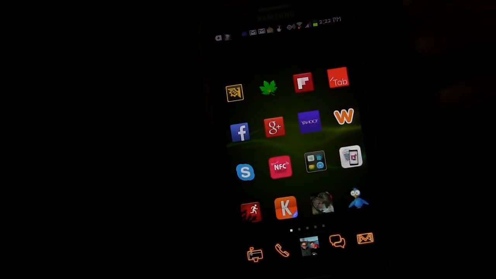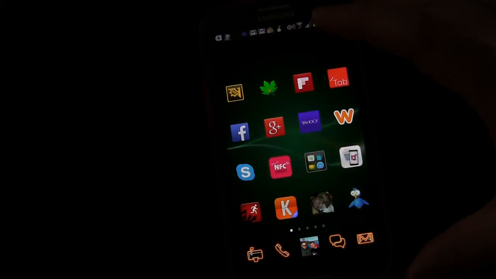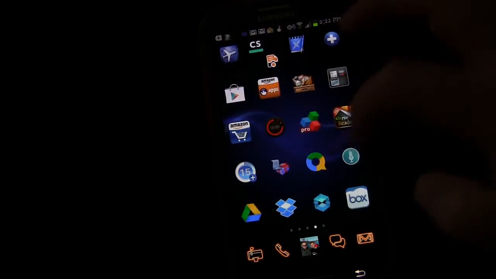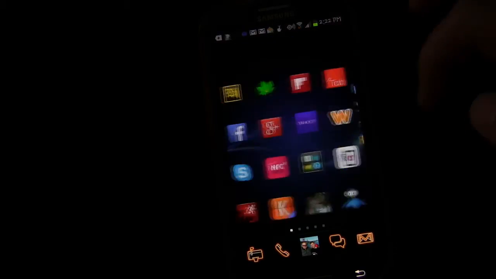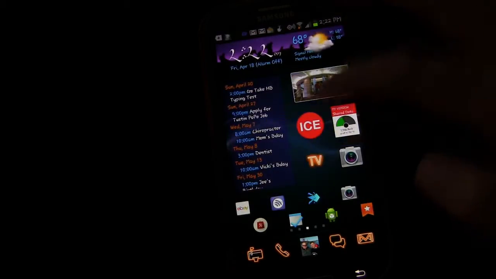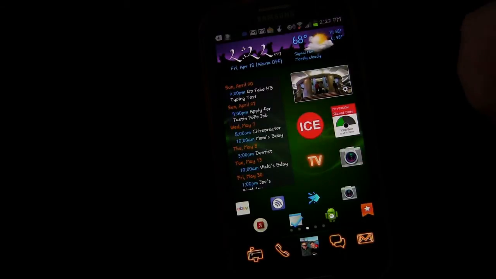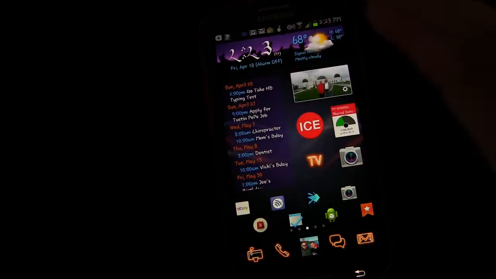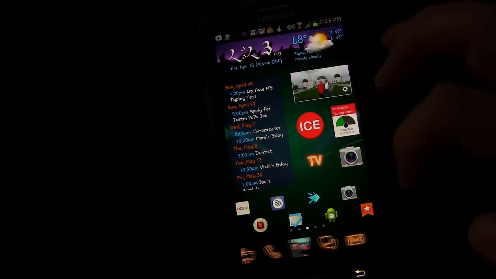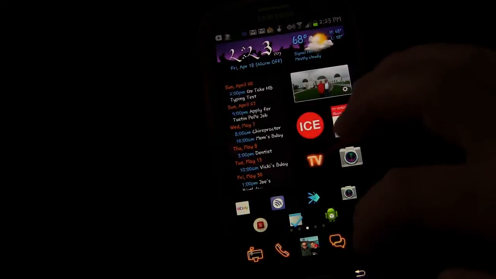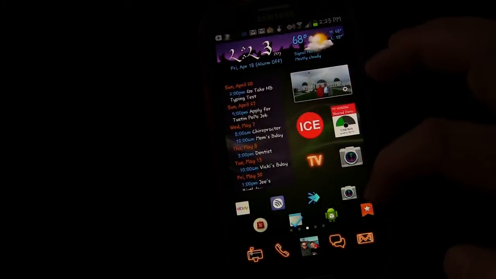So here we are on my home screen. Basically you're seeing Go Launcher EX in action right now. It is a home launcher. I have 5 windows, and the animation between the windows of course is changeable. I'll show you all the different features in a minute. You can resize widgets on this screen. You can create folders. So that's a folder that I put all my TV related apps into right there. You have a dock, and I make it scrollable all the way around. I just have 2 layers right now. I think you can have up to 3.